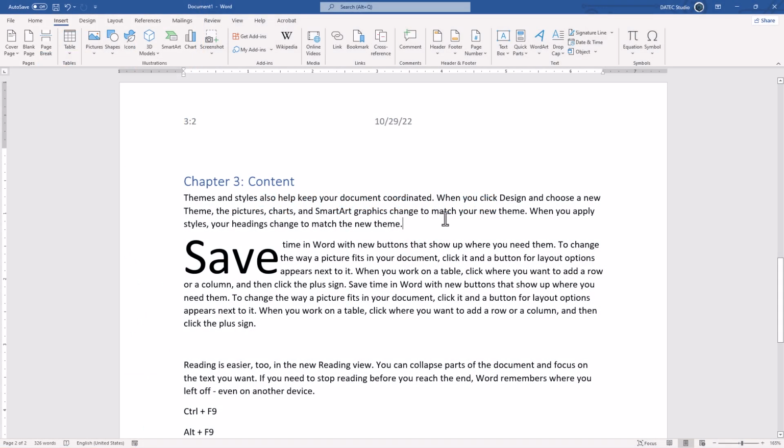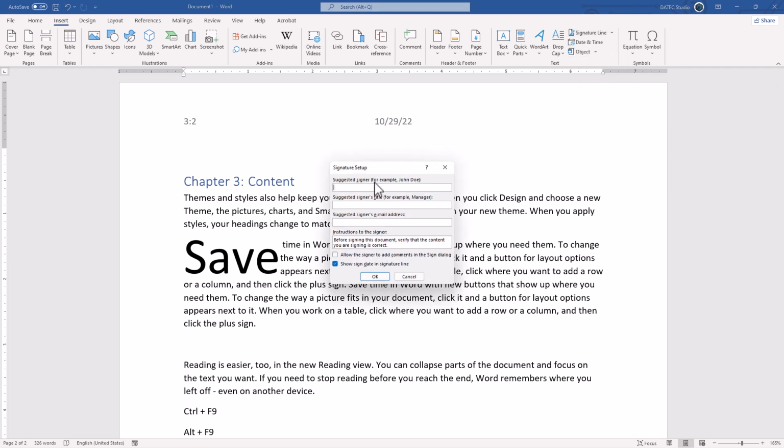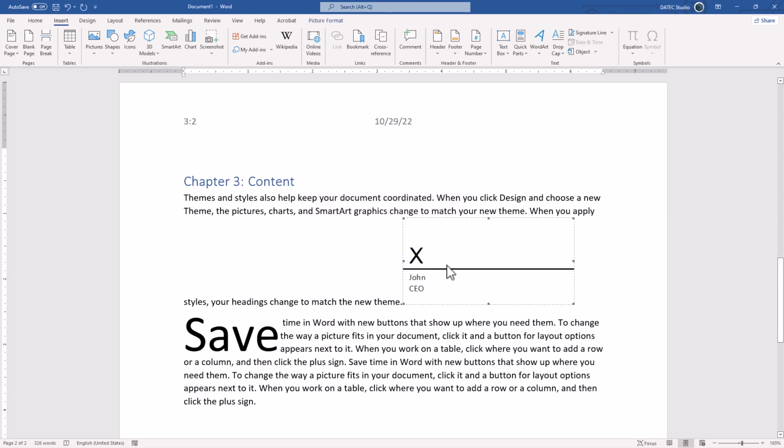Now, of course, you know much better about date and time, how they work. Something like the field there. I will talk about objects later on. And we have signature, nothing so important. Just type the name, John, your email, and the title, let's say CEO. Okay, and there it is, nothing special.